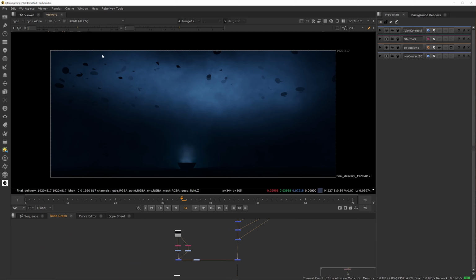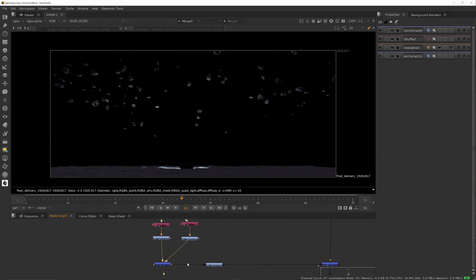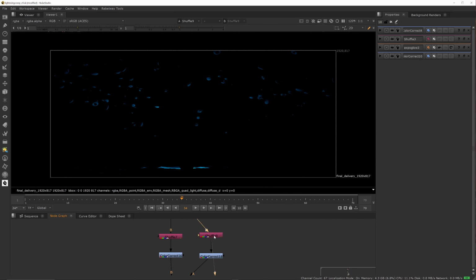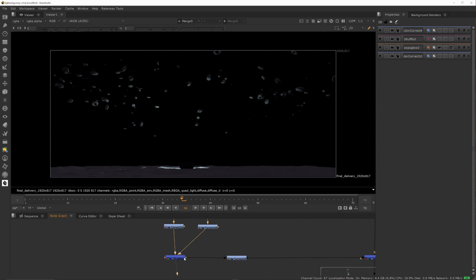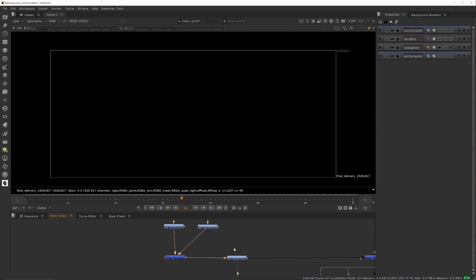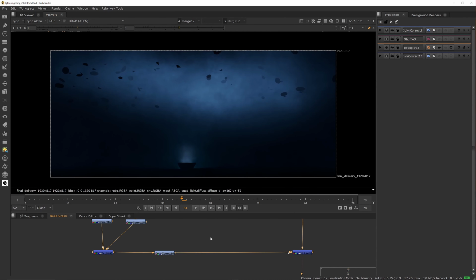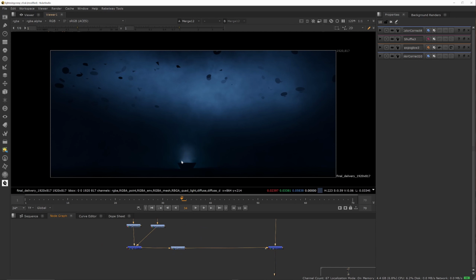Next thing we're doing is merging in the geometry, and I was experimenting here. Basically, I shuffled out the environment light and this point light. Then I did some color correction, but at the end I just decided that I wanted these to be dark. So these are completely black, so it looks kind of just like this. If I were to re-render a few things, I might want to create some sort of rim light on these objects and just use that light. That's what I see in the Star Wars reference, but this looks cool too, just silhouetted with the volume fog.